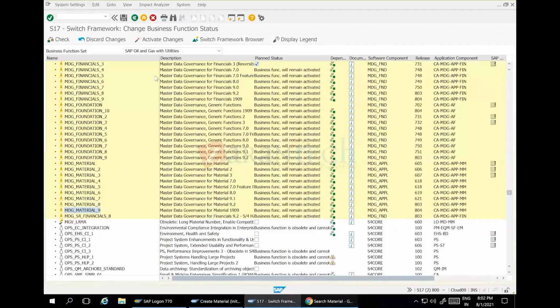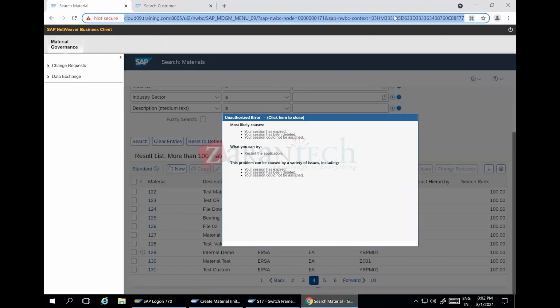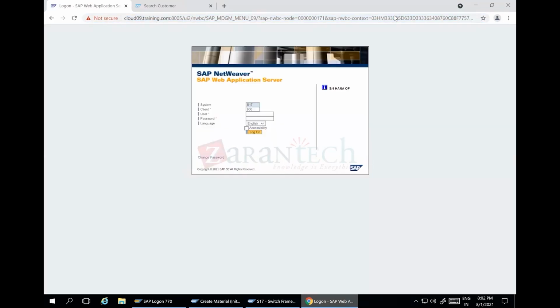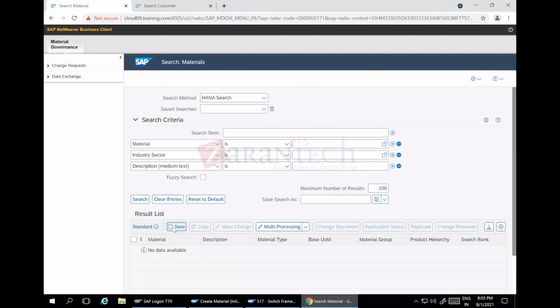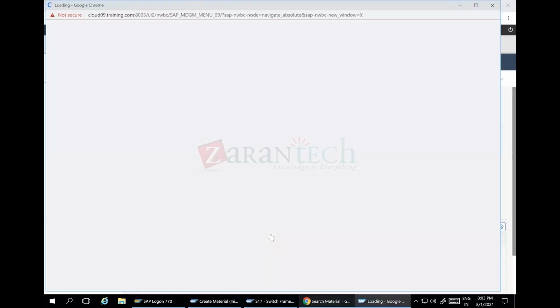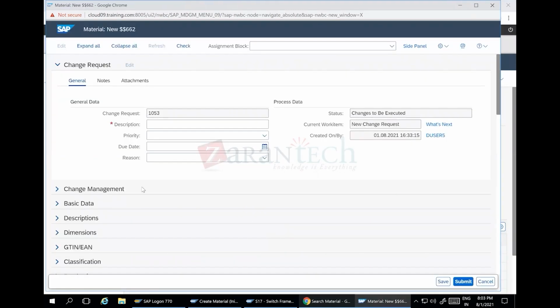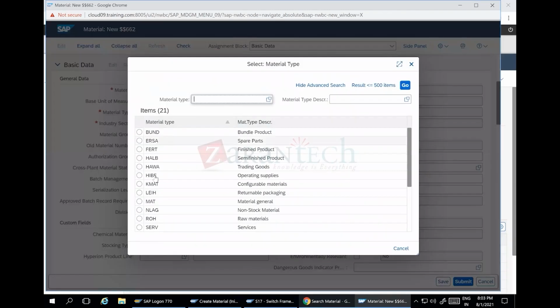Let me create a material. So on this UI application, if consultants added new material types, then I can press F4 and I'll get to see all of them.